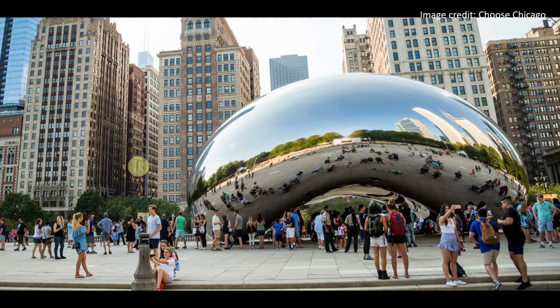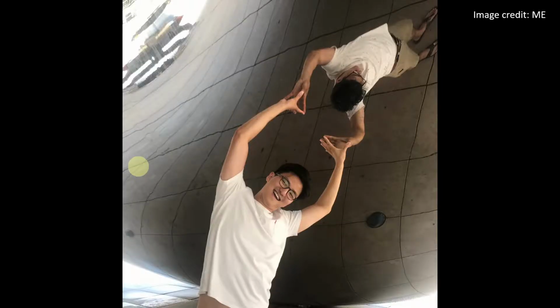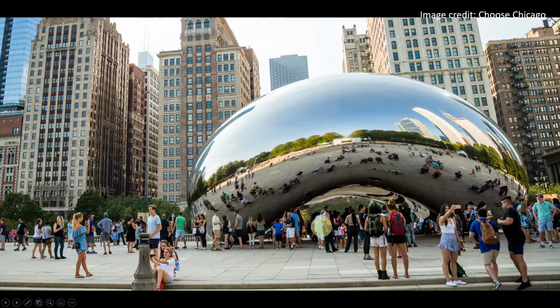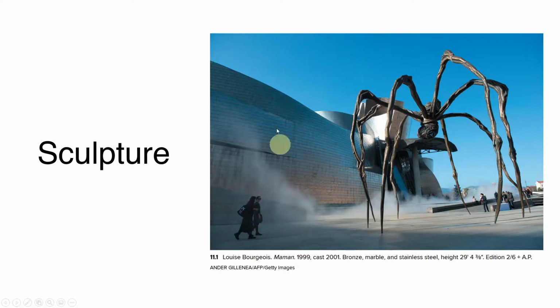So we talked about this sculpture that is located in downtown Chicago called Cloud Gate, but people call it the Bean, created by British sculptor Anish Kapoor. So this is also sculpture in the round, meaning that you can literally go around and appreciate the different views that the sculpture gives you. This one you can actually literally go underneath as well. Same goes for this Louise Bourgeois sculpture right here.